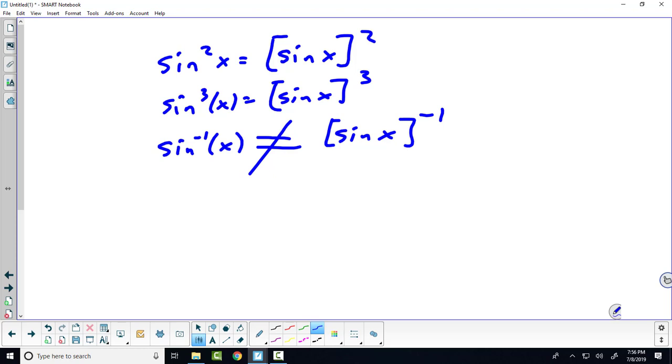What does it equal? It equals the arc sine of x, the inverse sine function, which is not the same thing as 1 over sine of x. So 1 over sine of x and sine inverse of x are not the same thing. What is 1 over sine of x? Cosecant. Cosecant is not the inverse sine function. Okay? So this expression right here is just confusing when you're doing a chain rule and causes people to make mistakes all the time. This is downright criminal, right?